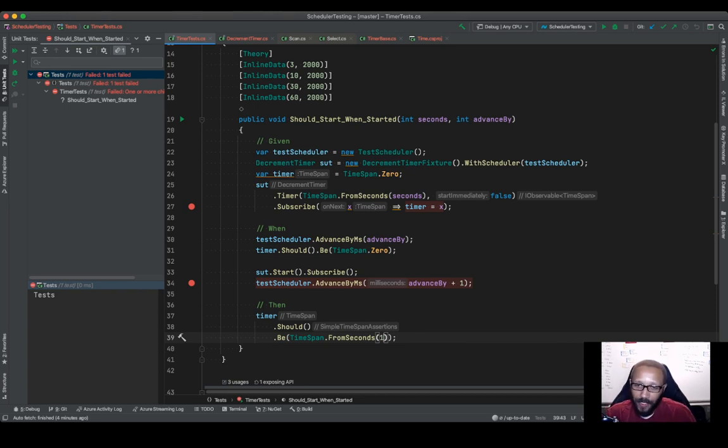So the time span should be time span from milliseconds, whatever the seconds times 1,000.